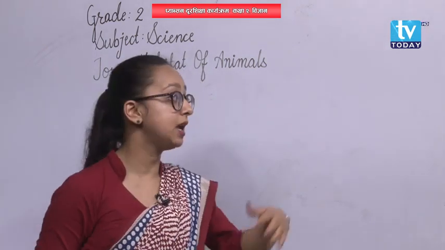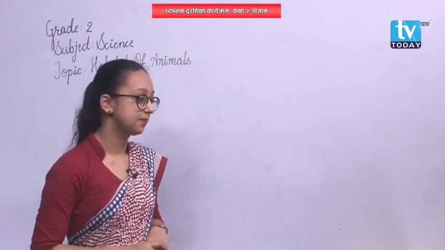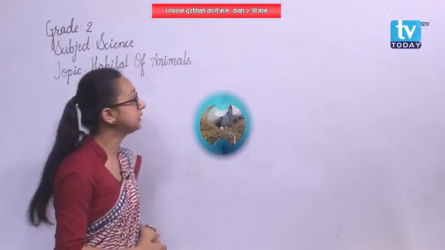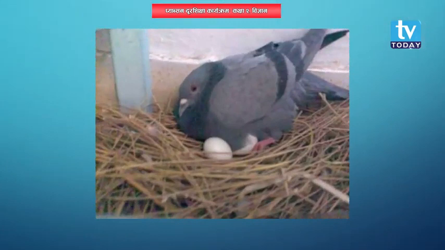Well, at first let me tell you with the help of pictures only, okay? See the picture again. What is the picture of? Is it the picture of a pigeon, along with its eggs, right? Talking about pigeons and some other birds, they make their nest by collecting twigs and leaves in a single place.